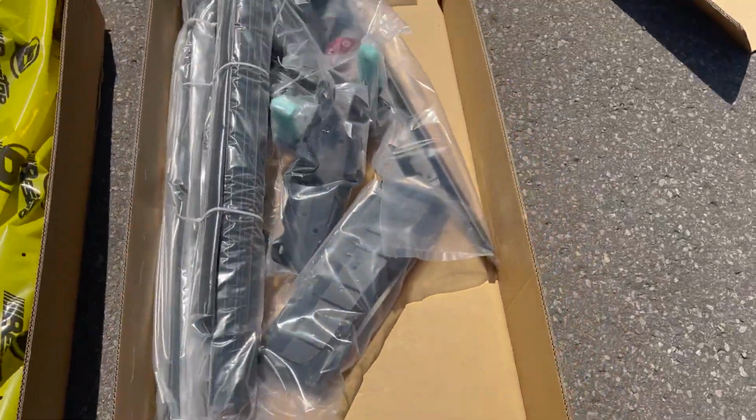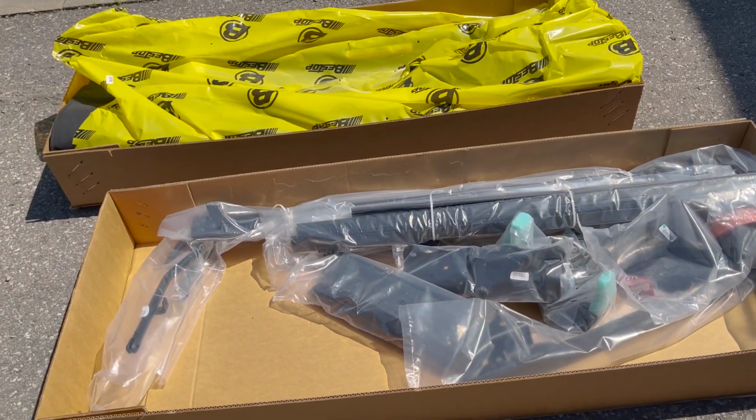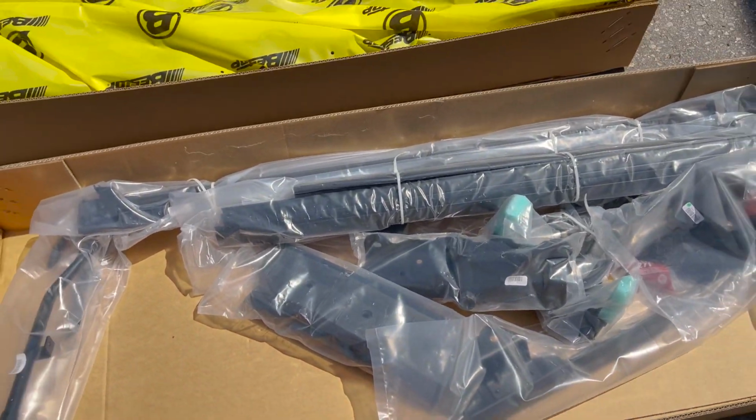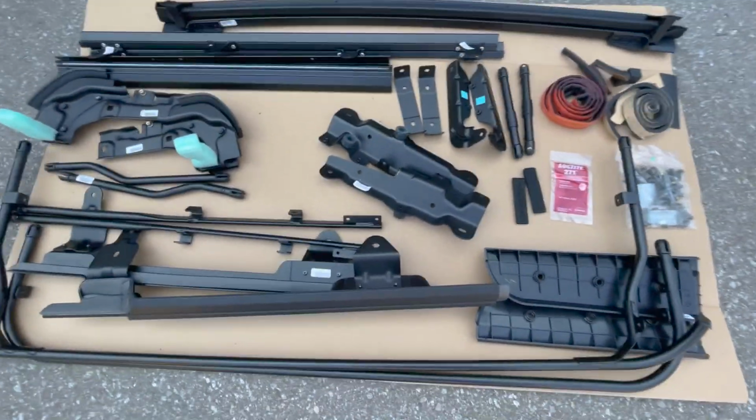The Bestop soft top was packaged really well. I got the Twill finish, which is the nicer matte fabric, not the shiny vinyl. I'll just lay out all the pieces now. I just wanted to emphasize how well everything was packaged again.